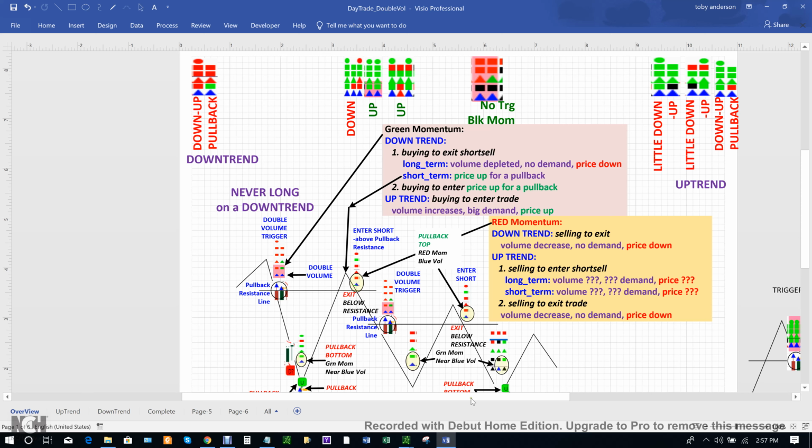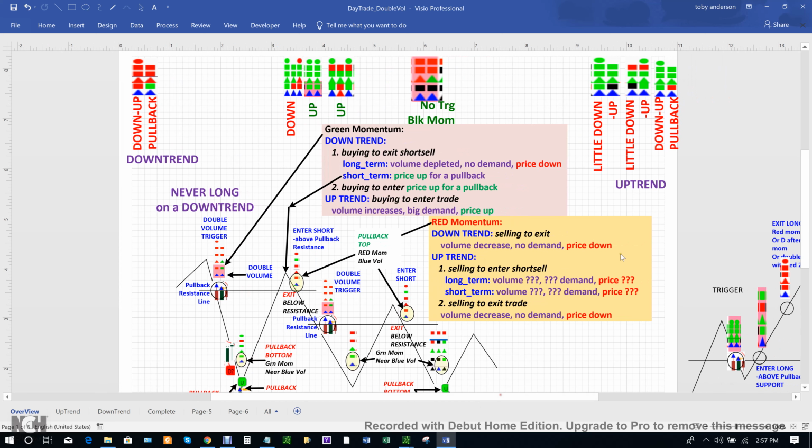And for the uptrend, you've got more scenarios to look at. You could have that same scenario, green and red and green. And on uptrend, you could have the same thing, but more than likely you'll have a green and black, or a black and green. The black means that it's basically neutral as far as momentum goes. It's not going up, it's not going down, it's neutral.